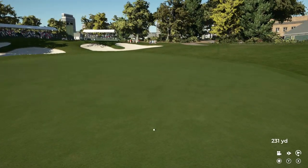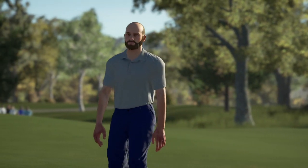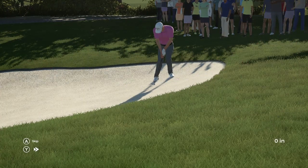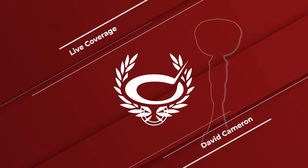Oh, that was pure. And our intrepid on-course reporter, John, standing by. This is Kevin Kisner's next shot here on the 15th. This would be a great up and down. Go ahead and make it. Let's get back to it, shall we?